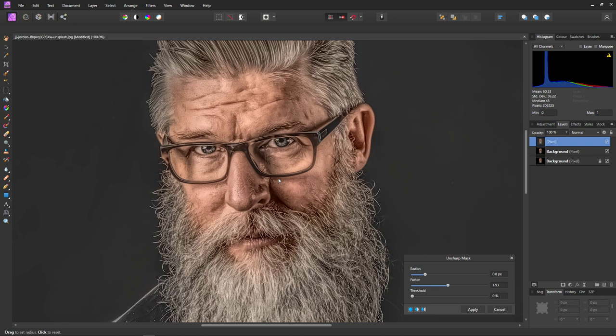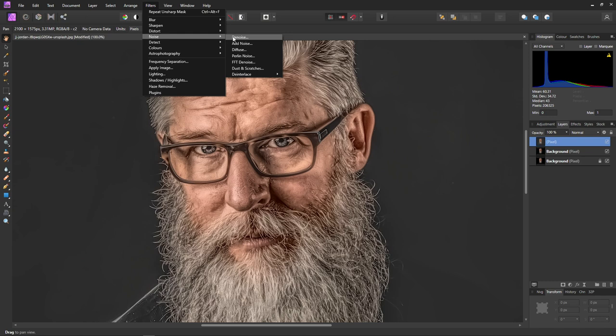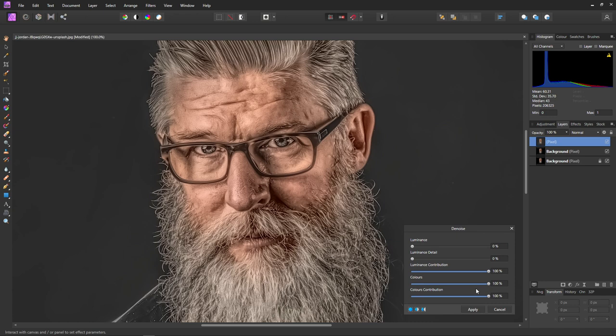All we need now to finish the effect is to add another noise reduction. One final noise reduction at this stage should reduce the very fine details from the flat areas of the skin here. Make it more smooth and paint-like. One last time, back to filters and noise and denoise. Now we don't need to denoise too much here, so I'll bring these down, but keeping the colour at 100. Then I'll bring the luminance up to something sensible to start off with.